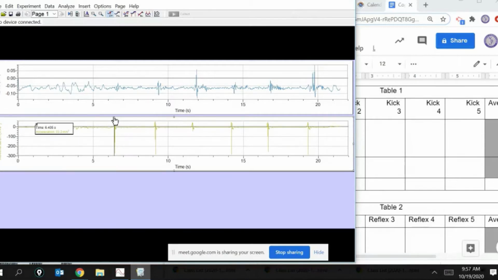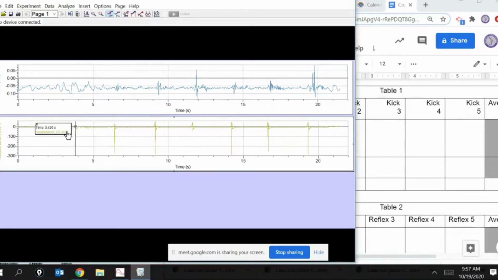Everybody agree? That's the first hit of the table, 6.405. You see over on the left-hand side, it says time. Somebody give me a yes. All right. Anybody else? Okay. So you see where it says time of acceleration. That's that accelerometer that I attached to the head of that reflex hammer. So that hit the table at 6.40.